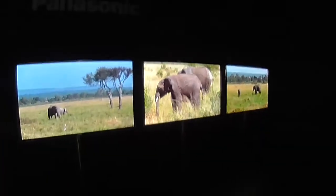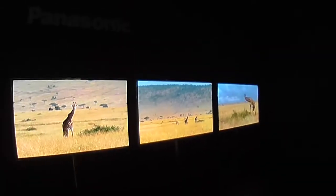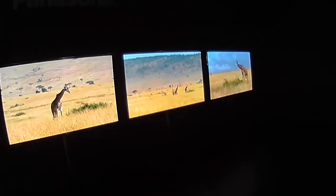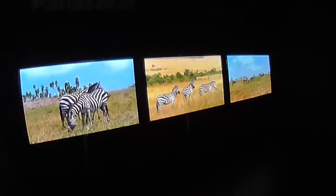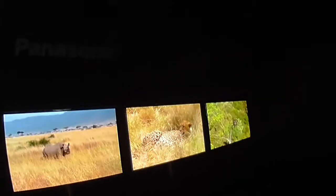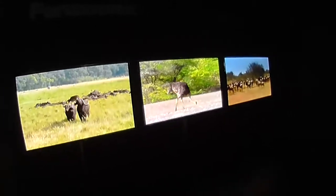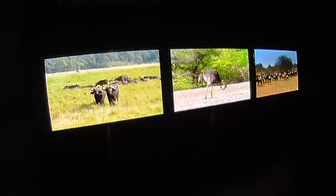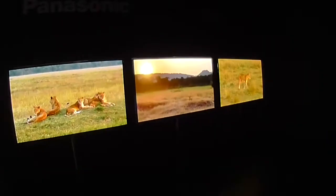It offers the picture quality we could get from plasma, because plasma has better colour, better black level, but with the slimness and the energy efficiency that we could get with LED. And so you're probably thinking, well what's the hold-up? Well, the hold-up has been getting them so that they're economical to make, and this is where Panasonic are leading the way, because we've developed a new technology called RGB printing, which hopefully should make organic LED screens commercially viable.